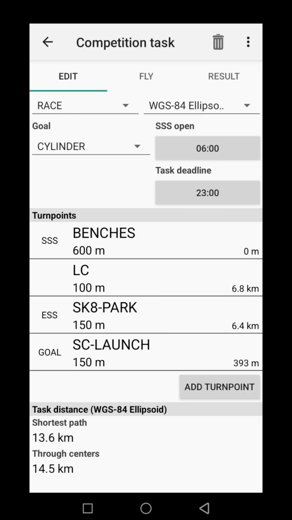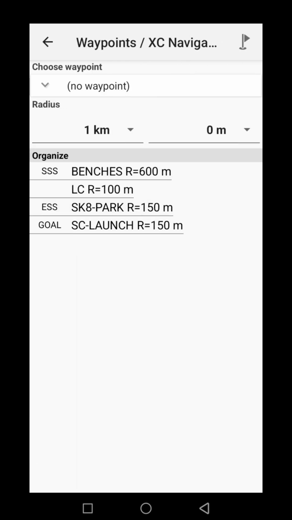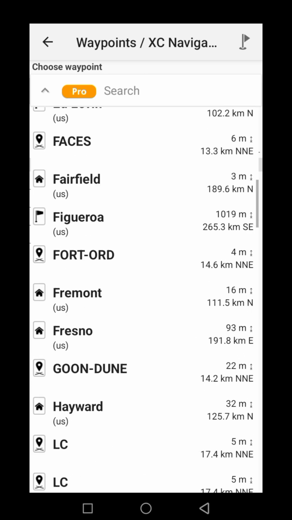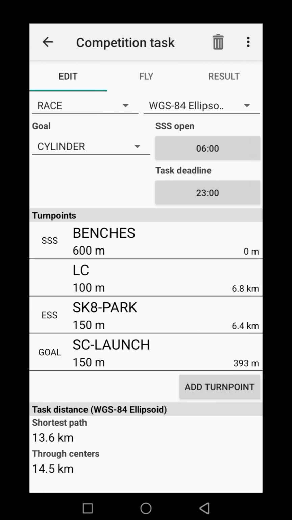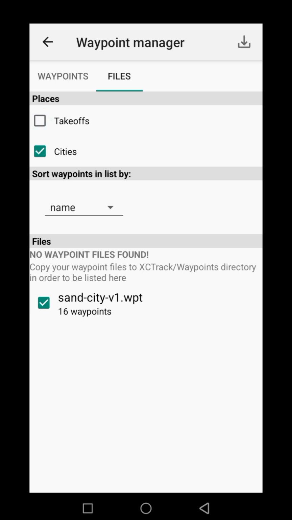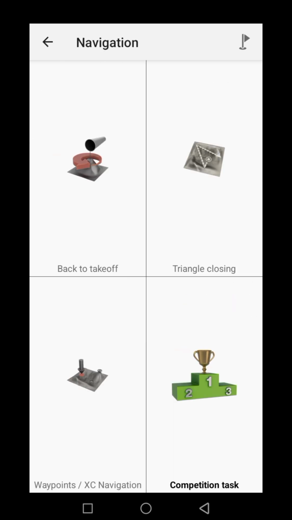And let's say we have to add a turn point. We can now select from, well, I got a whole lot of extra ones. Turn off the automatic ones. We don't want takeoffs. We don't want cities.